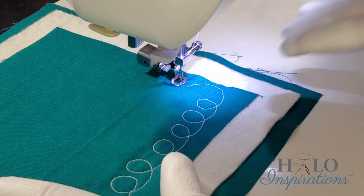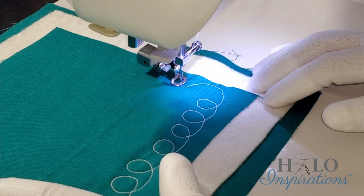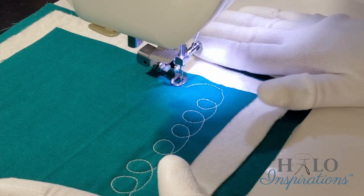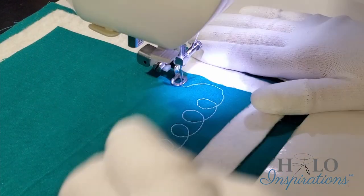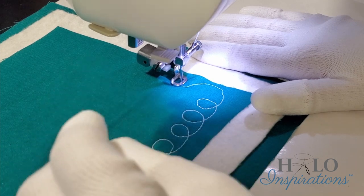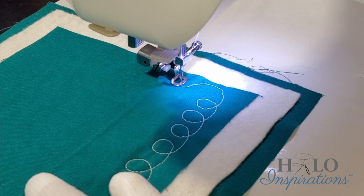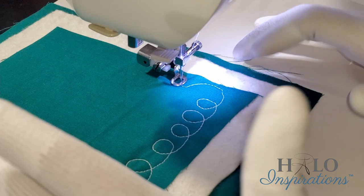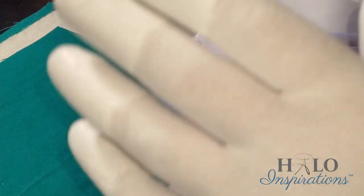For this first row I've just made sure everything was looking okay. I'm still fussing with speed — that's on me, not my machine's tension. Knowing that I live normally at 11, I increased it to 16 — that's five points up. I hope I don't break threads. I do this every single time I go to quilt; I need to know where my machine is for the day, because sometimes I think I need a good cleaning or some maintenance.